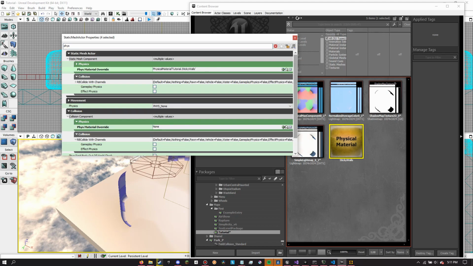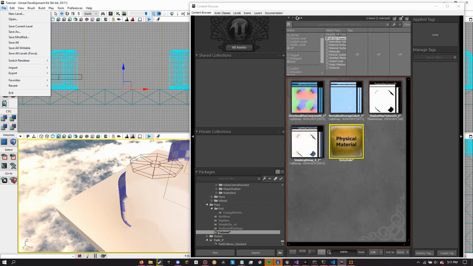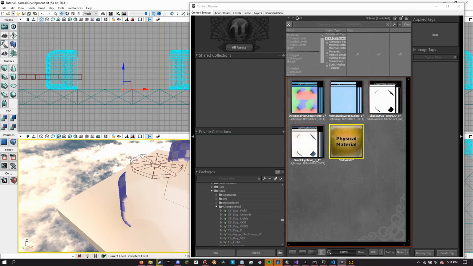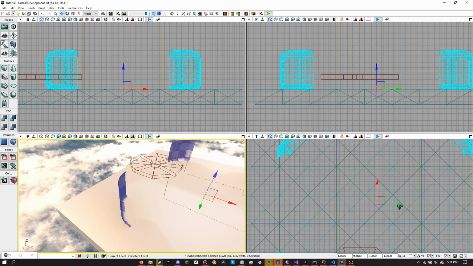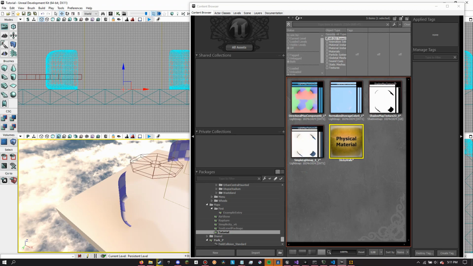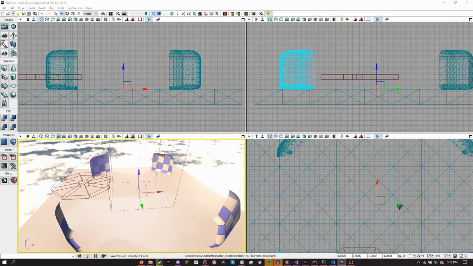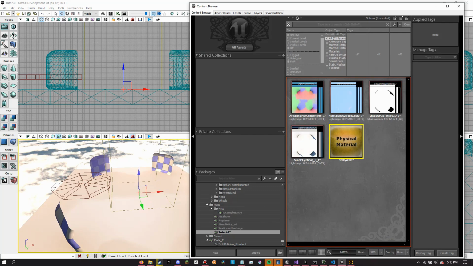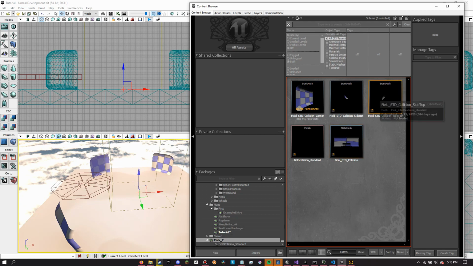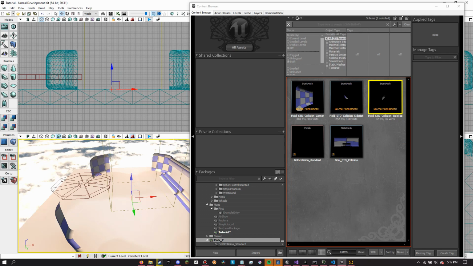All throughout this process, it is a smart idea to save your map multiple times. I can't count how many times I've had UDK crash at the most inconvenient times and wish I had just saved a little earlier. Just remember to save by clicking File, Save Current Level, as for some reason Ctrl+S doesn't save the level. Now the corners are complete, but we still aren't done with the map. Let's add the walls and goals now. In the same place we found the corners, which should be right here, drag 2 lower side pieces, 2 upper side pieces, and 2 goals into the center of our map.